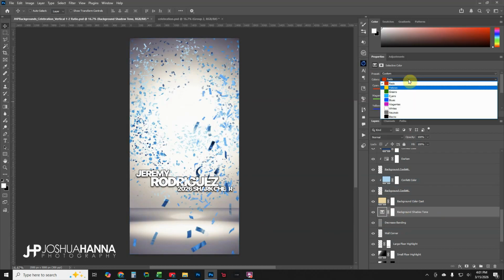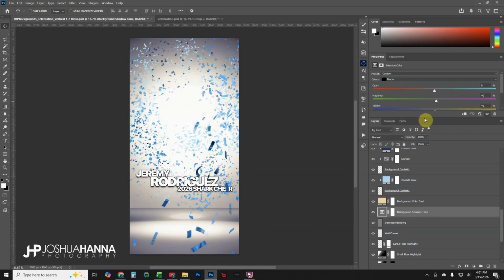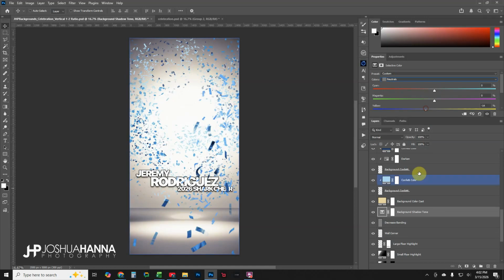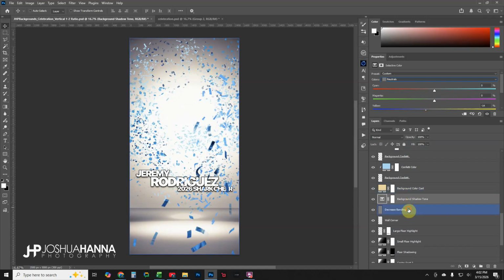You could come up here into the colors. It's going to be set in the blacks right here, and you can see these sliders are just barely pushed around a little bit to add some color in there. So you can push those sliders around more if you wanted to. You're also going to see in the neutrals as well is where a lot of that blue is getting pushed. So you could push that around and change all those tones by moving those sliders. But again, I have it preset just where I think it looks good, but the beauty is you can customize that to what you like.